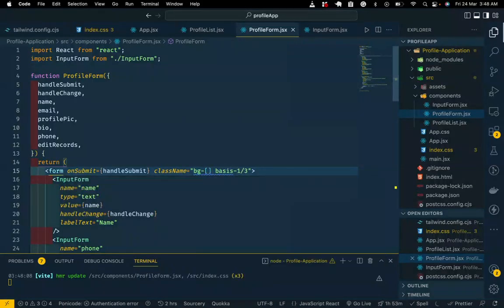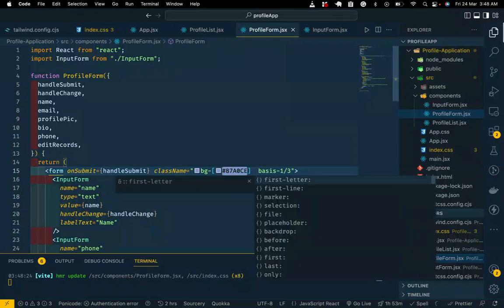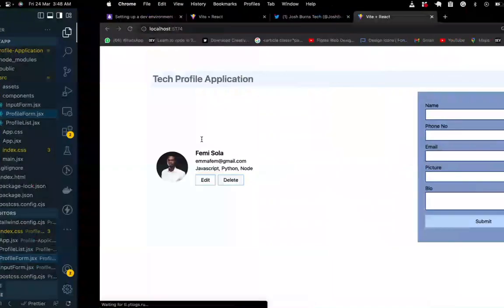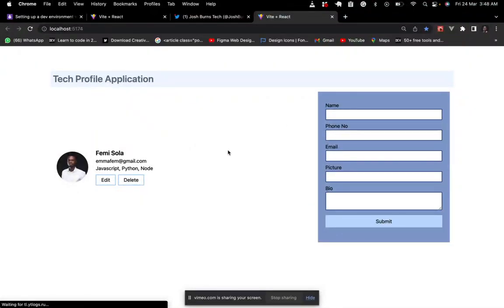We get this color star 87 060 E6. Let me check our form now. This is what we have.